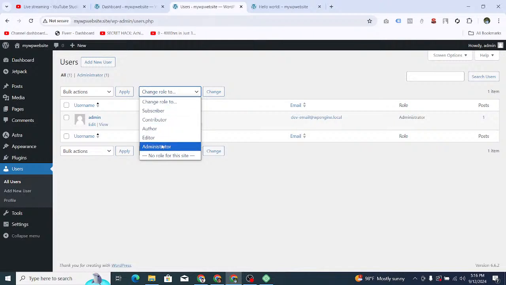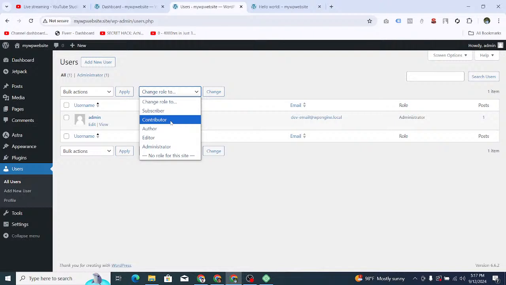This is the lowest and this is the highest. Okay, lowest to highest. So administrator can do everything in your WordPress admin. We can create post, delete post, create user, delete user, and everything. And then editor can only edit your post, your pages, your comments, and nothing like that. Okay, and then your author, an author can only interact with your post. And contributor can write a post and it is waiting to be published.